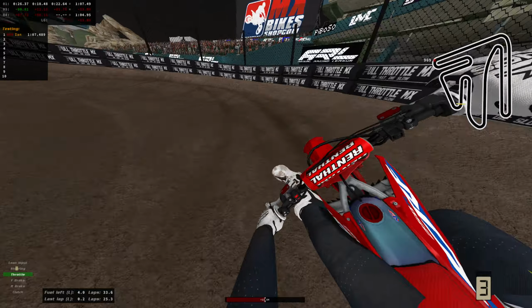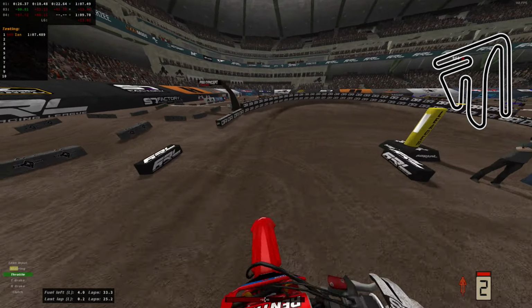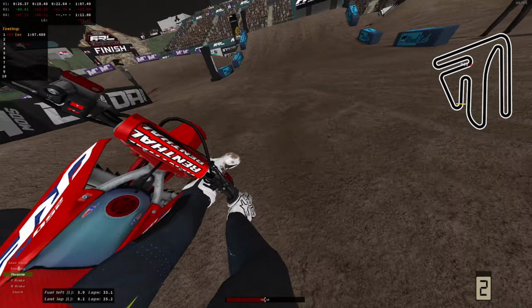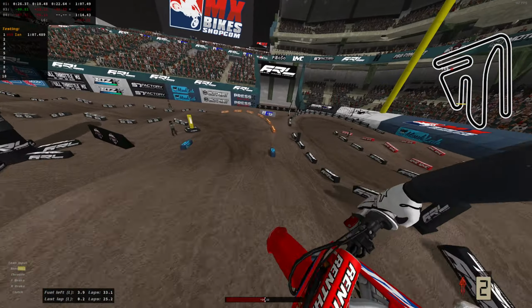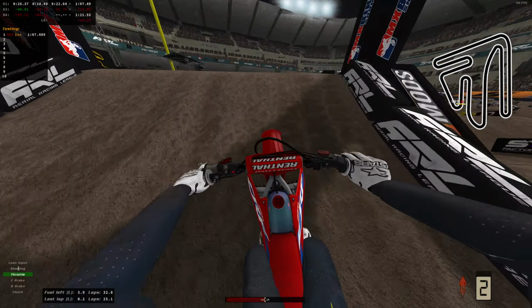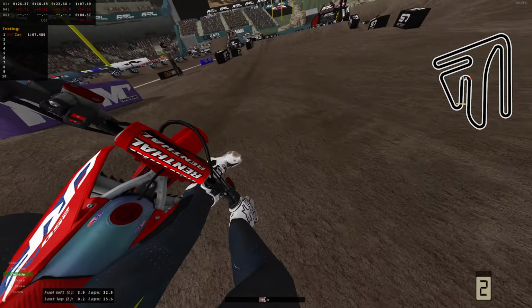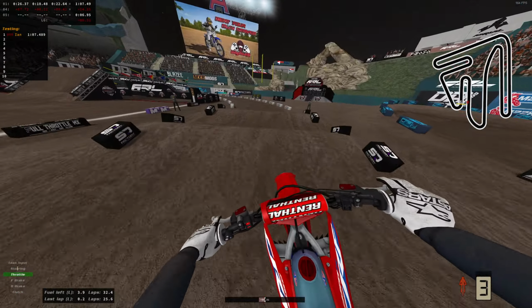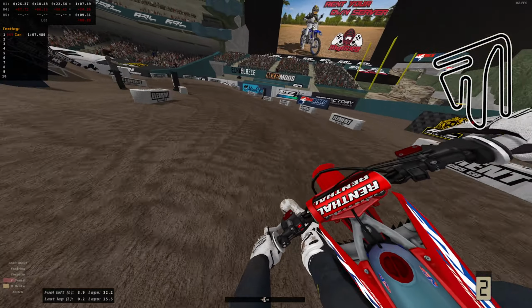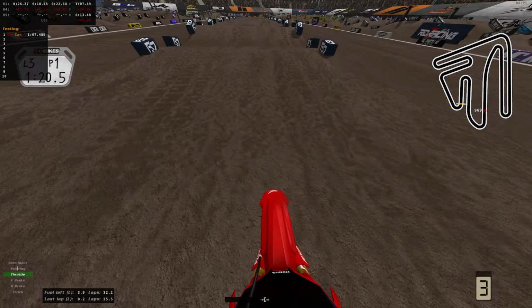I guess we'll see. Apparently they're doing Oakland, which got canceled in real life, and I just don't know really what that would do, because they're doing Oakland in the game off the track map, so it'll be interesting to see how all that works, and it should be something new, I guess. We'll see how he can replicate the track, and then see how it turns out in real life. We'll see that later in the season, I think.